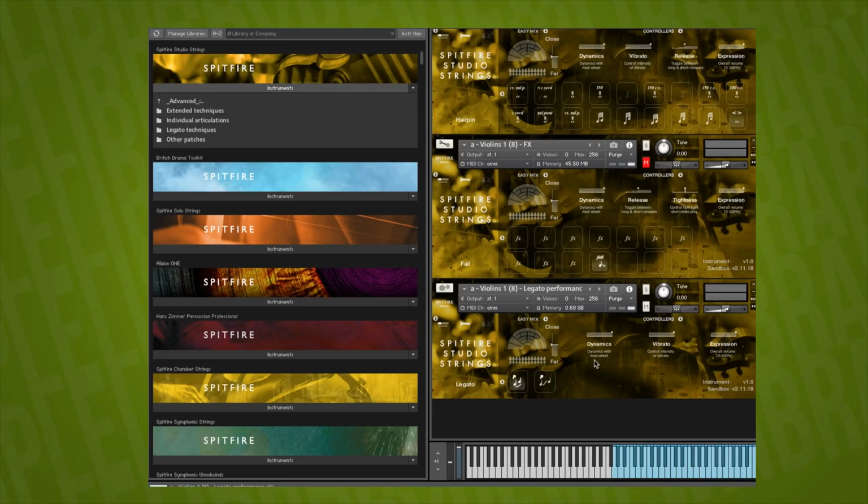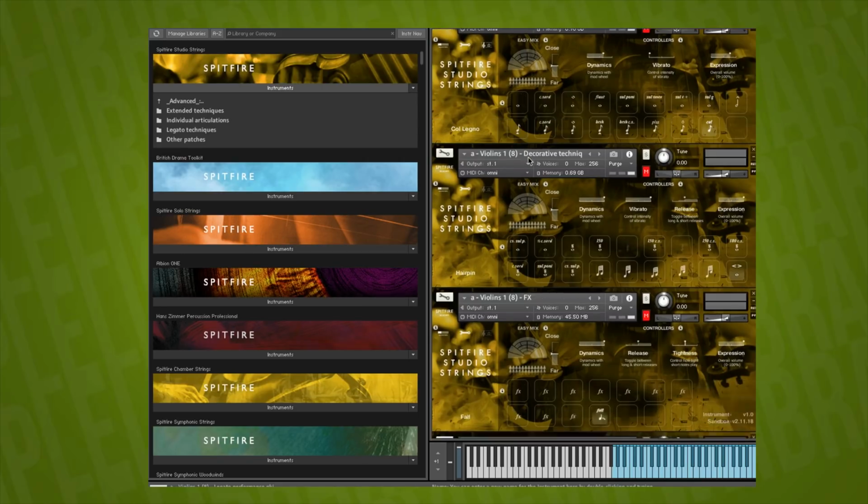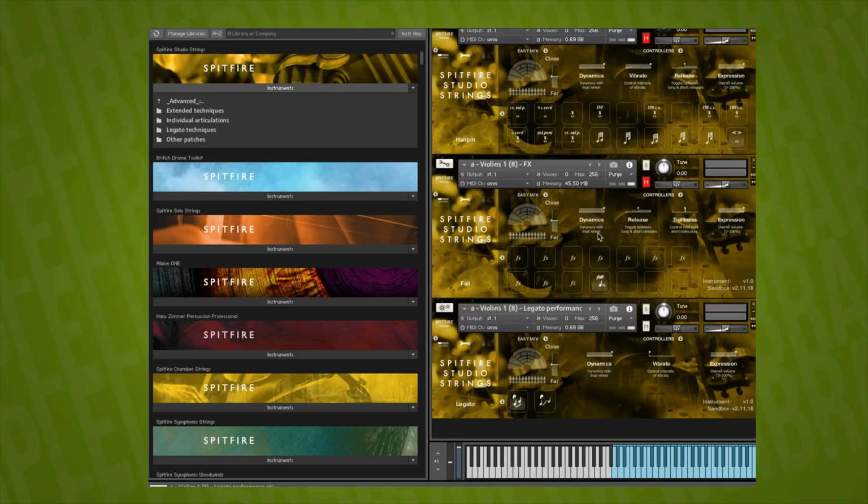The last instrument is included in the legato techniques. It looks like we got two different legatos now. And a portamento. It's velocity sensitive, so it's changing on its own. Depending on how hard, if I do soft, it does a portamento. If I do it fast, it does a nice little legato. I don't think it's actually any different than this legato here, but it's nice that it changes over. It gives you a much more playable legato instrument.